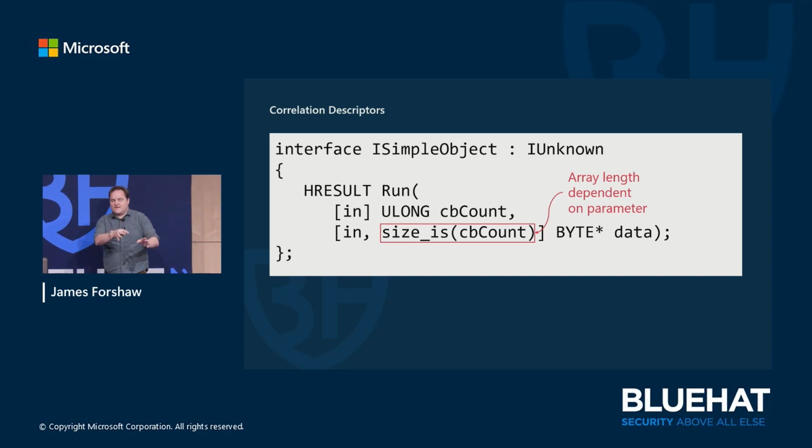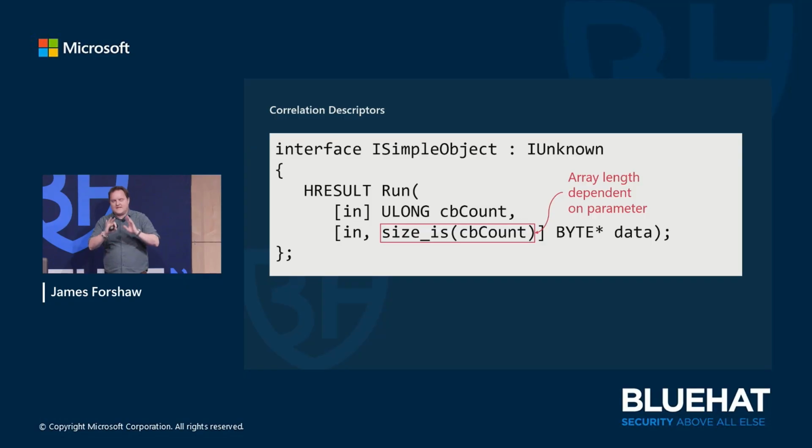And the reason that this can be defined in the interface is because there's a massive security risk here. If the attacker could specify a CB count of, say, 100, but only pass a buffer of one byte, then when it gets to the other side, if there's no way of correlating that information, the server will go, oh, cool, I can write 100 bytes to this buffer and it's all fine, or it can read 100 bytes from this buffer. But you've only specified 1 byte, so you get memory corruption, or you get arbitrary memory disclosure, and that's generally considered a bad thing.